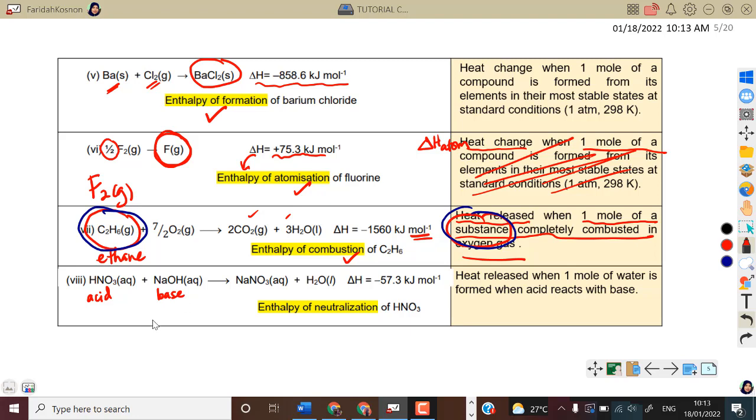It will form water. Jadi kalau you tengok pada equation ini, apabila 1 mol water form, dia release sebanyak negatif 57.3 kilojoule per mol energy. So this is enthalpy of neutralization. Jadi kalau kita rujuk kepada dia punya definition, dia adalah heat release. Okay, heat release when 1 mole of water is formed when an acid react with base. Jadi ini antara latihan yang boleh digunakan untuk pelajar untuk identify, kena faham definition dan thermochemical equation. Maksudnya pelajar kena tahu baca thermochemical equation. Alright, if you have any question or problems, nanti you boleh PM saya lah, tanya.